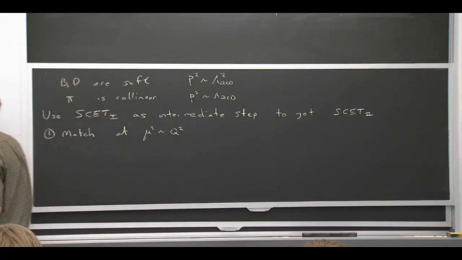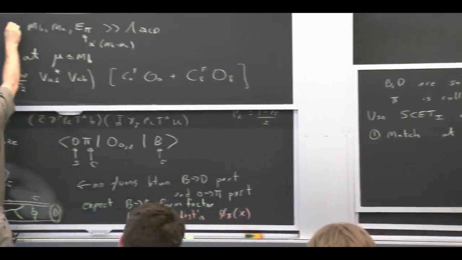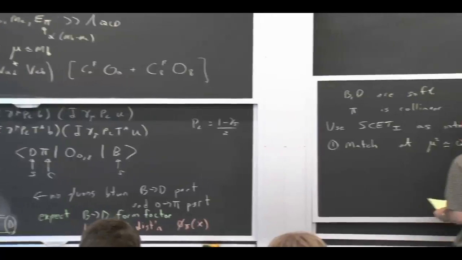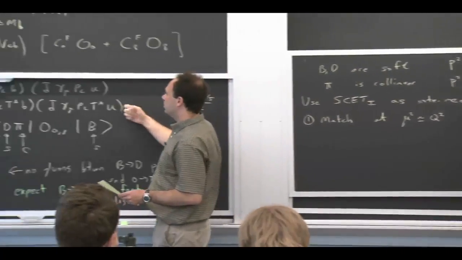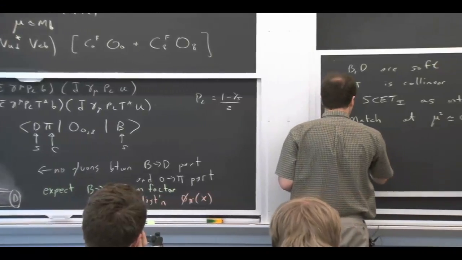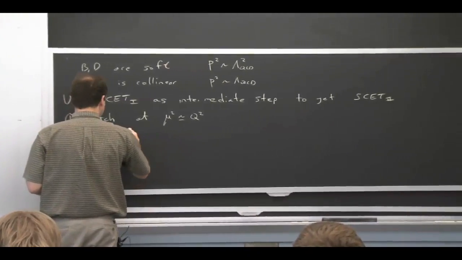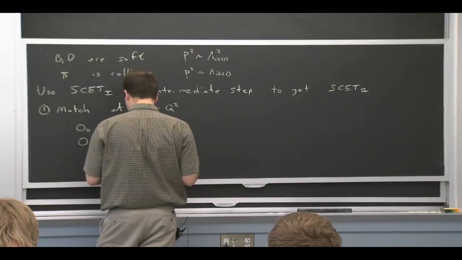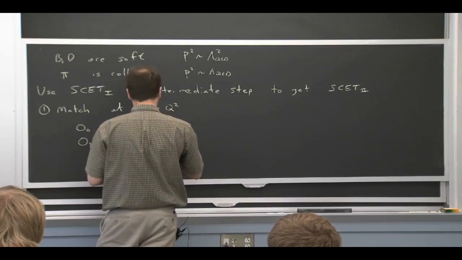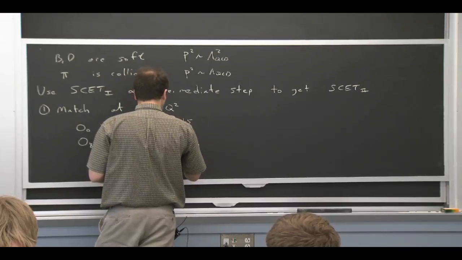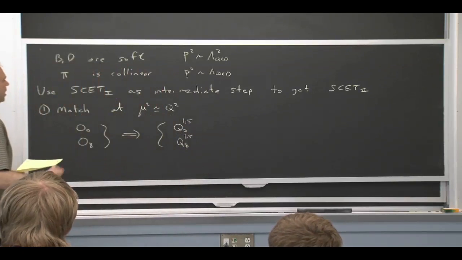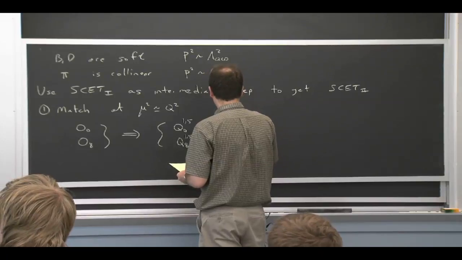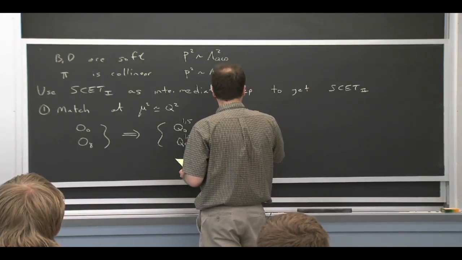So there's some hard scale, and the hard scale in this case could be any one of these three. So collectively, I just denote them by Q. And what's going to happen in that matching is we take these operators O0 and O8, and we have to match onto SCT operators. So let me call the SCT operators Q0. Because of the fact that there's a heavy quark and the way that works, there's two possible spin structures here. But we'll see that actually only one of them has the right quantum numbers in the end.